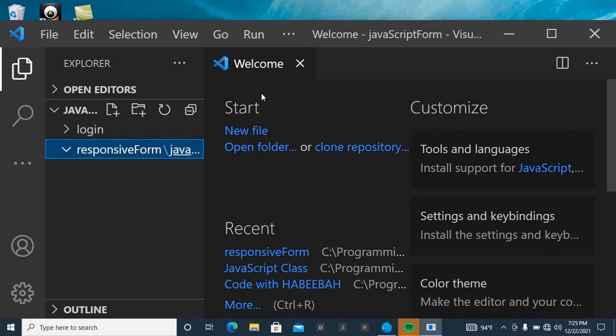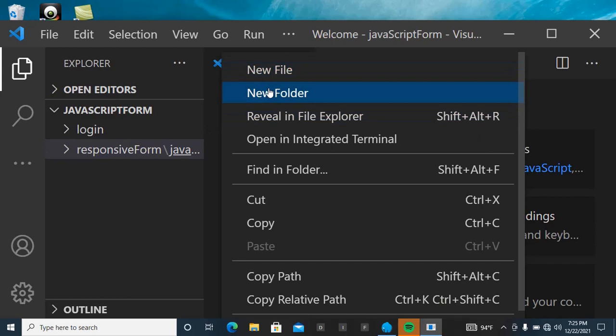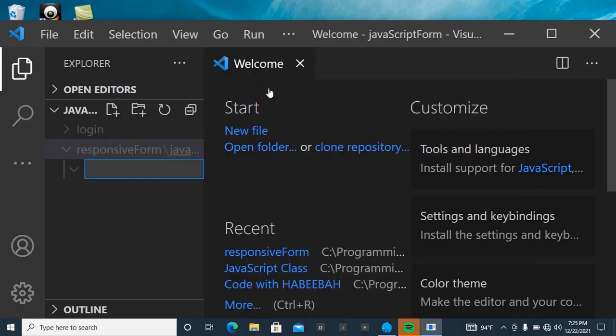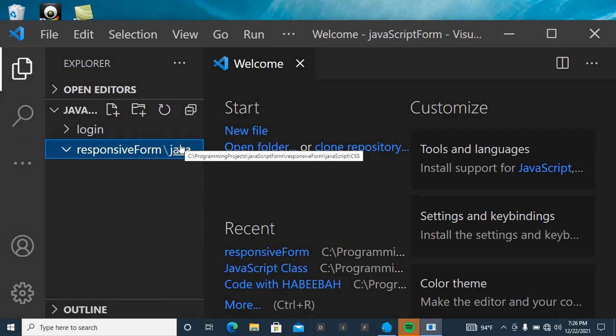Then inside it again, I'm going to be creating another folder. I can name it CSS, I can say style sheet. So let's say CSS. Then another file.